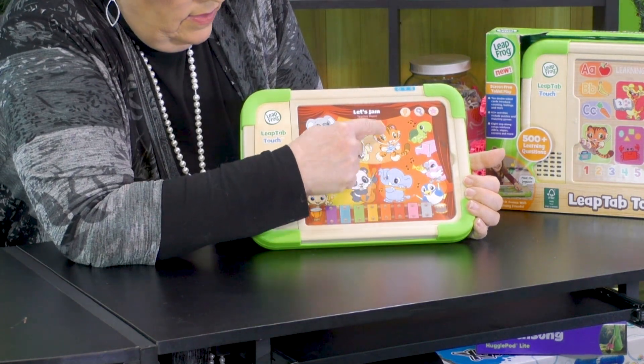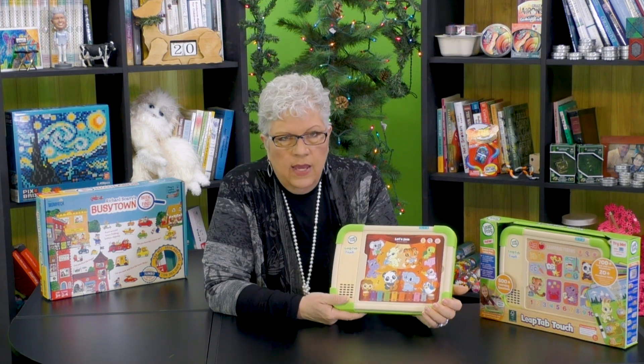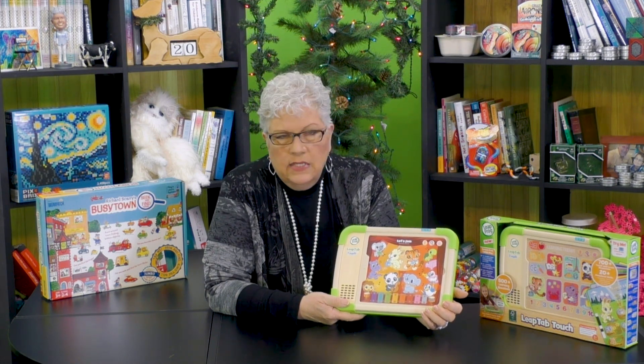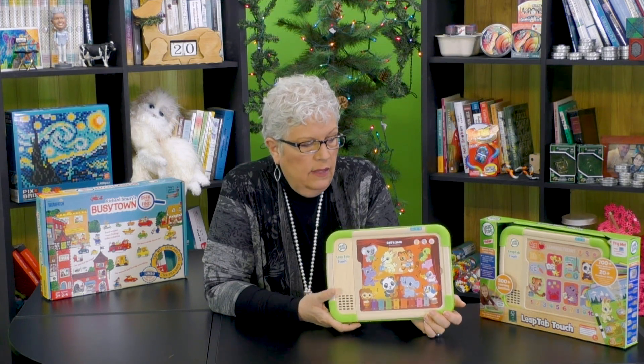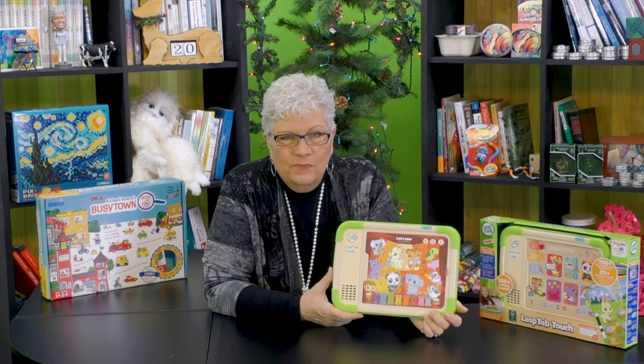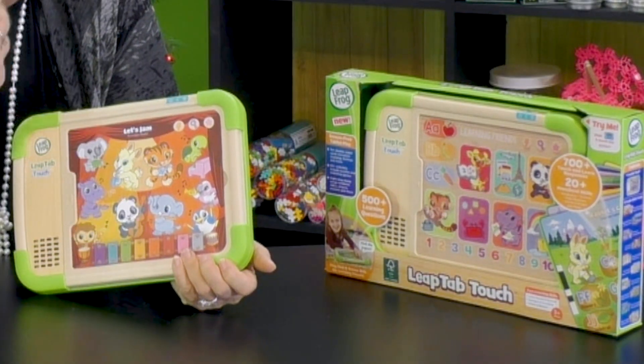So many hours of fun. Animals and the instruments that they're playing — so many different things. Each one of the cards has a different focus. This is a perfect toy to take on a car ride, or if you're having to wait someplace like a doctor's office, to keep them occupied and learning and growing. They'll never run out of things to learn and play with. But it's not screen time. Many of you are asking for preschool toys that are not screen time, and there are so many things in this toy in particular that will build language.